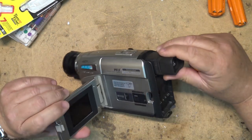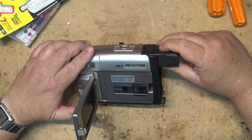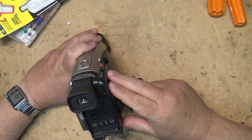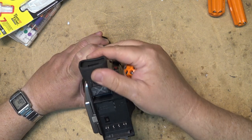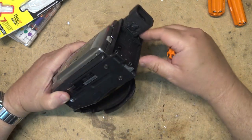Little small screen flip out. I don't know whether this thing works or what is the story on it. All I know is that I don't have a power supply for it. I don't have a battery for it. I just have a camera. So at some point we'll look at this thing.